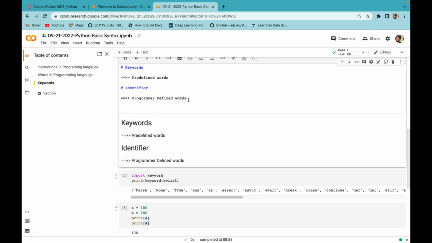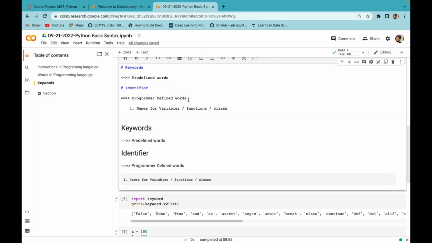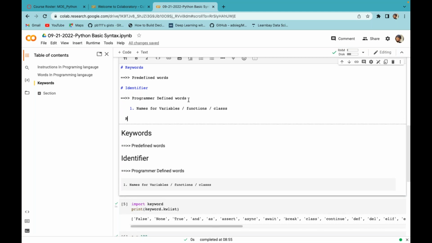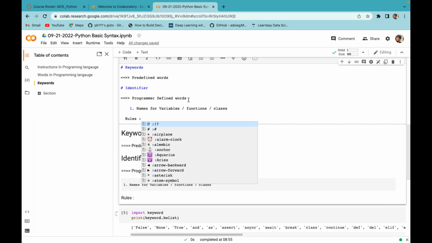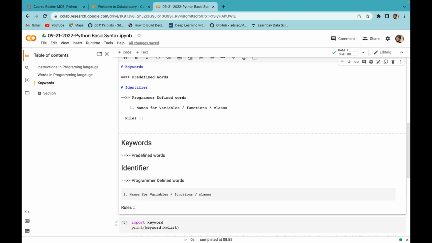The programmer has to give names for variables, or names for functions, or names for classes, and for that we can use identifiers. There are some rules for each and every identifier. So what are the rules we have to follow? I can explain these rules with a small example.